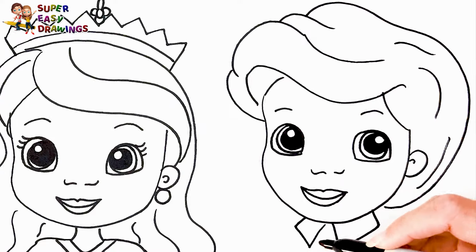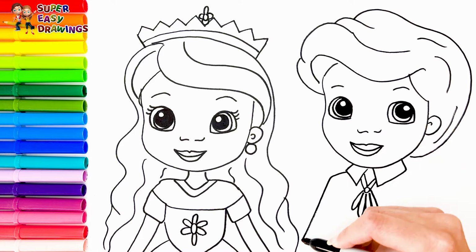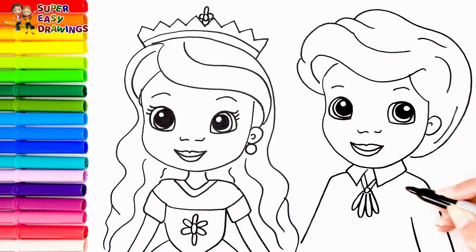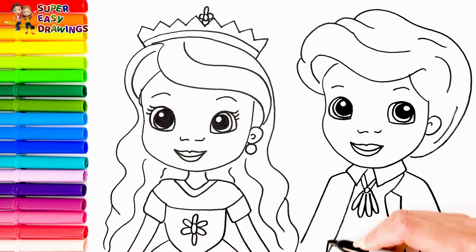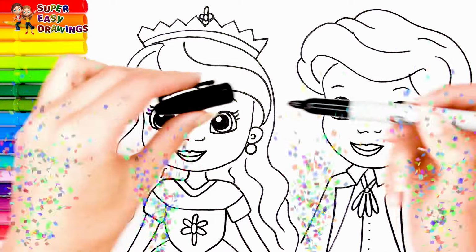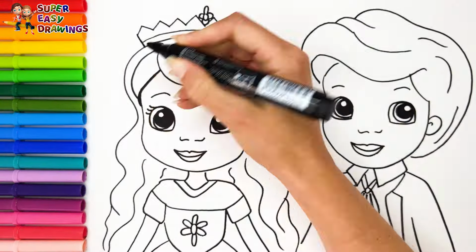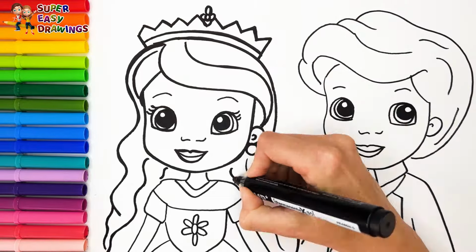Then I draw his body with a good-looking prince costume. He's very handsome. I like this. Now I'm going to use this black marker to make this beautiful drawing more visible.